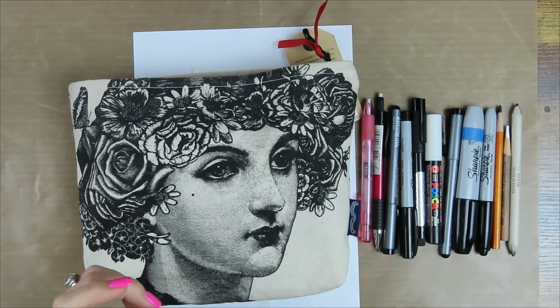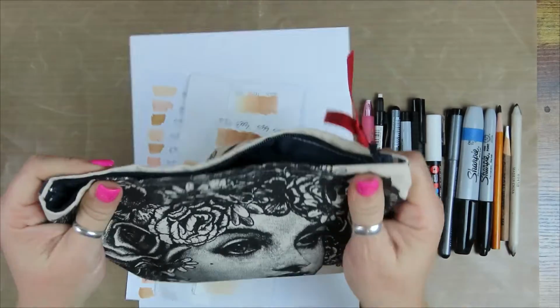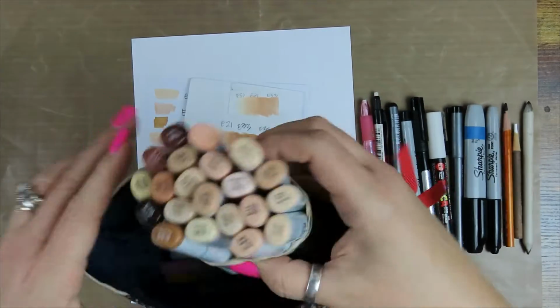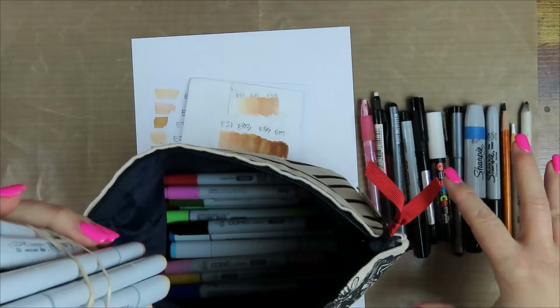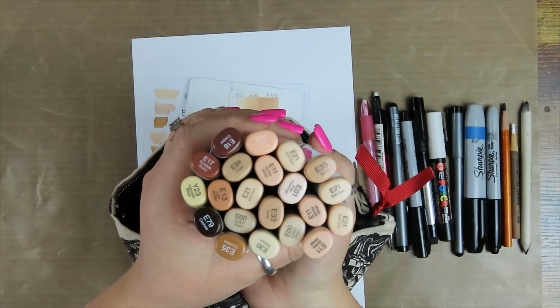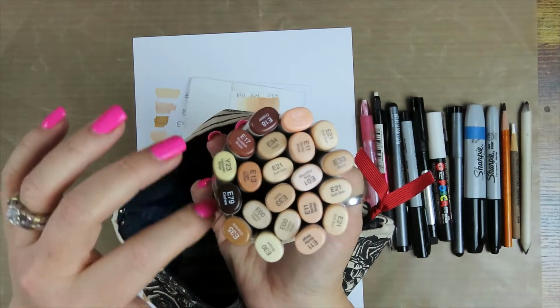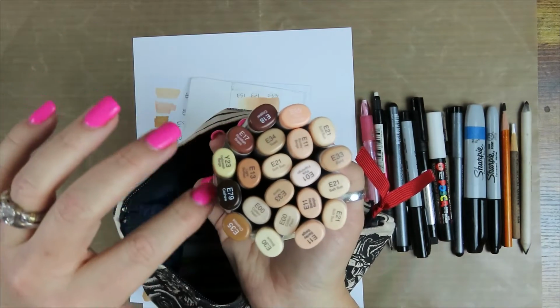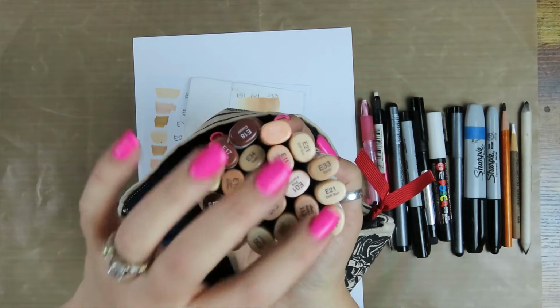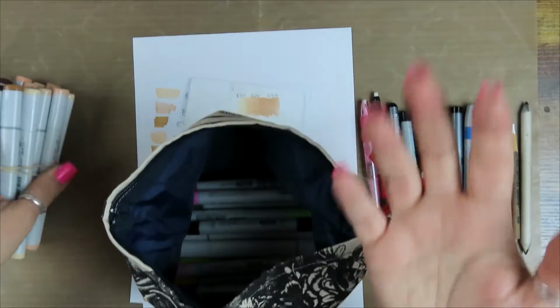Okay, let's go over supplies. I have a bag full of goodies here. We're going to work with Copic markers and black markers. I have my Copic skin tones. That right there makes me so happy. That right there could totally be a Neurographic Art kind of thing if you used it. And actually, I'm going to be using some of this type of look in this piece this week.